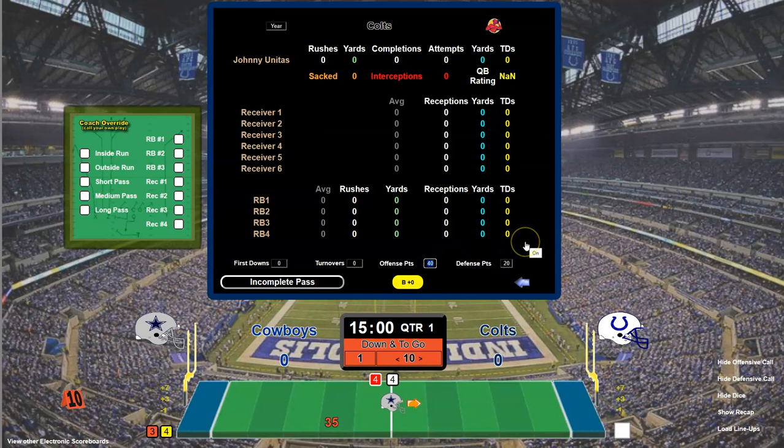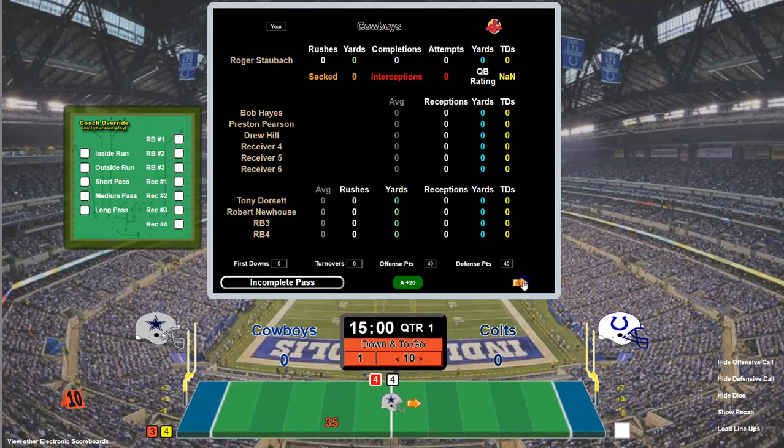And the offensive, let's give them 44. You can see that now with the Cowboys on offense, with their offensive points of 40 and defensive points of 40, they are 20 ahead on the calculated index.